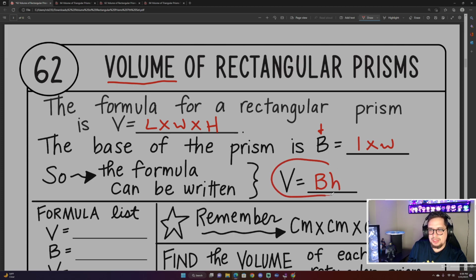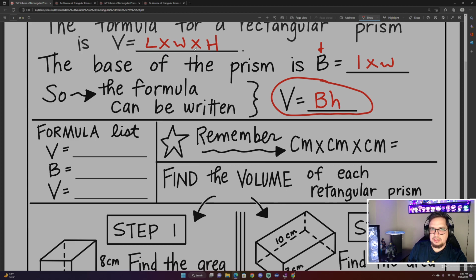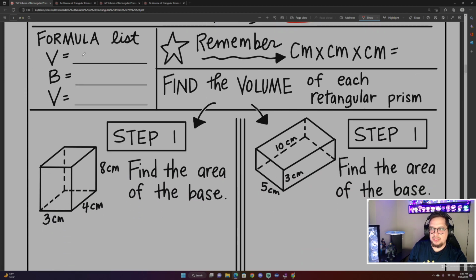And this is going to be the formula that we're going to be using. We're going to be using this with capital B in triangular prisms and rectangular prisms. We're going to be using it for pyramids as well, which I'll give you notes on tomorrow. All right. So hopefully you got those down. L times W times H, length times width, and then capital B times H. So your formula list here, again, volume is length times width times height. But again, base is length times width. So instead we'll be using area of base times height. So we're basically combining the L and W into capital B.